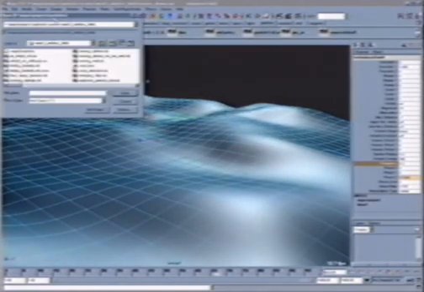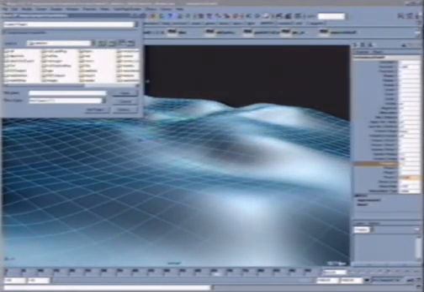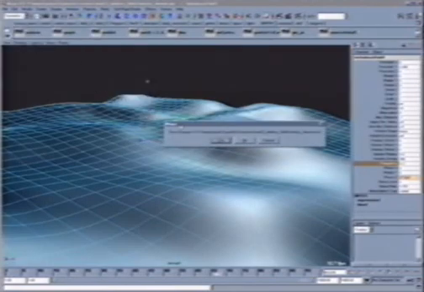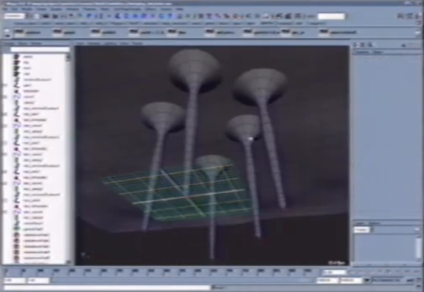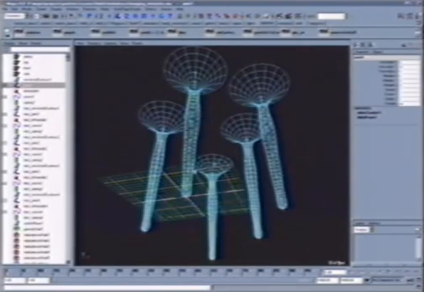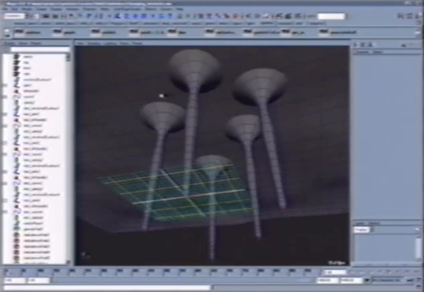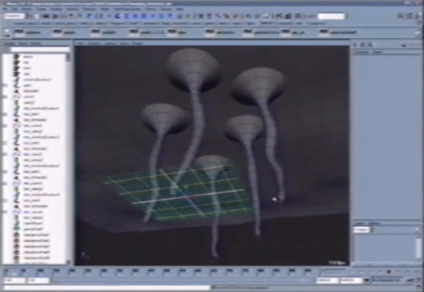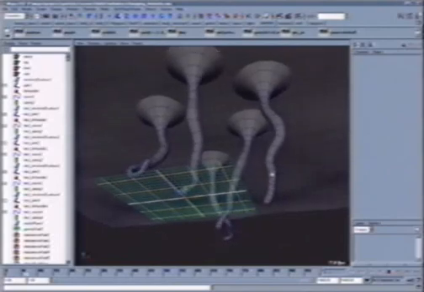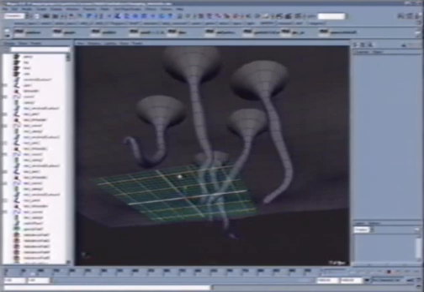So another example of a turbulence field with a soft body is if I go into these scenes and grab, let's say, this one. What we're going to be looking at is just some geometry which has joints in it. I can see that there are joints moving down those surfaces, and those joints have spline handles on them. And the curves for the IK spline handles have been turned into soft bodies that have turbulence on them. And so now we can see that the way that these tentacle things are moving around is based on turbulence. Each one of these has its own turbulence field.